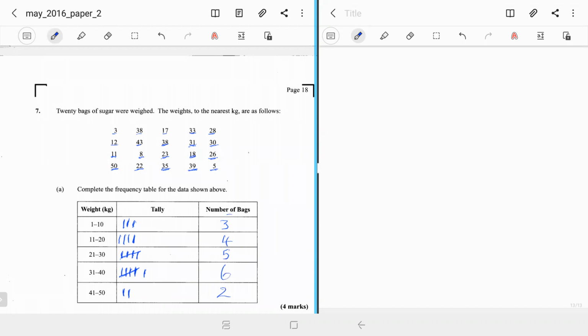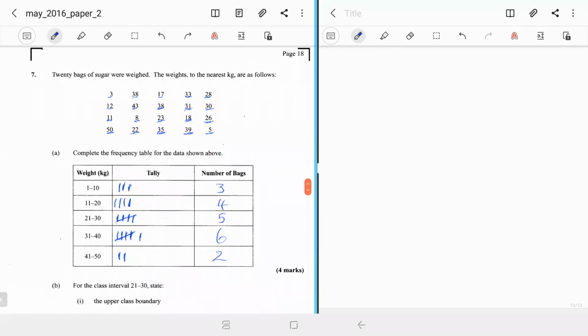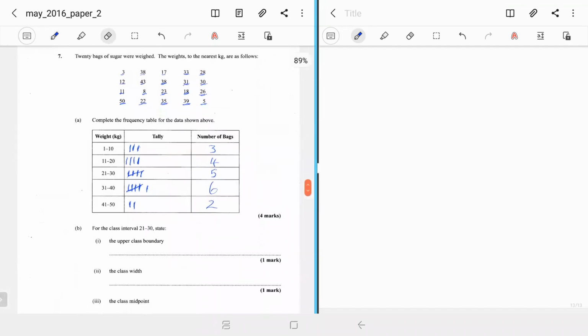And you want to add up these and make sure that they add to 20, right? Those 20 bags of sugar. You want to make sure it adds to 20. So it does add to 20 because these 2 add to 10 and these 3 also add to 10. All right, so you know that that is 20. So you can be confident in what you have tallied. Total is 20. All right, so that's what we have so far. Very good. Yes, sir.